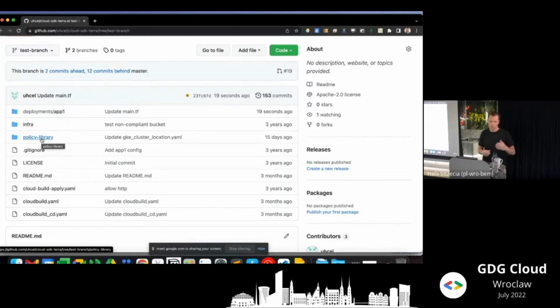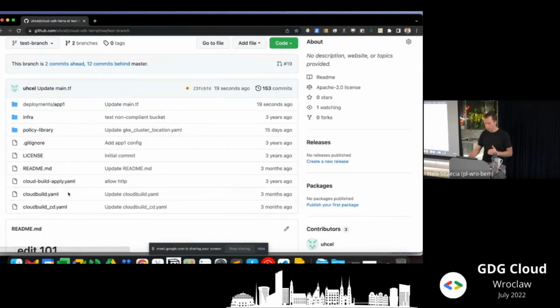Currently there are around 60 checks that we can run, and you can build your own checks using those policy libraries, against many Google Cloud components that you want to check. I know this one is going to go through because I verified it, but I wanted to show you those CloudBuild files.